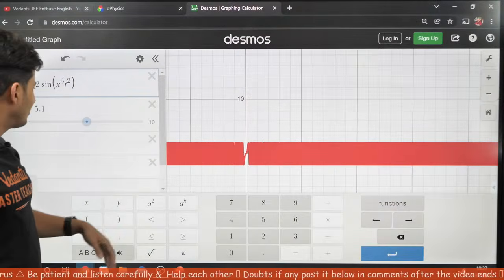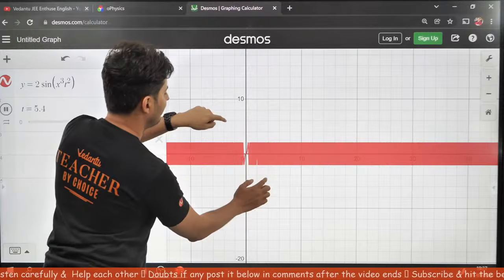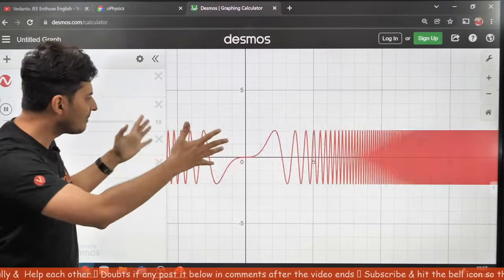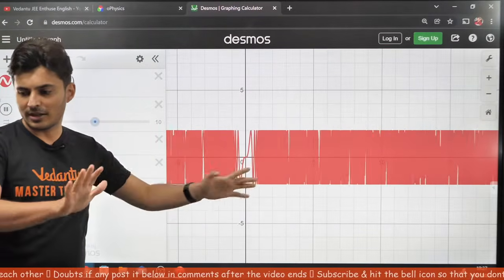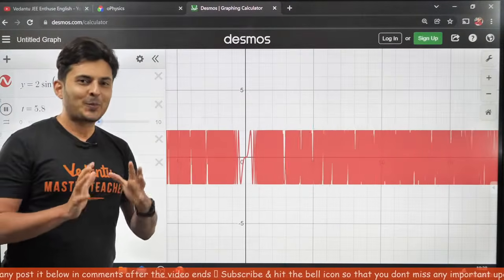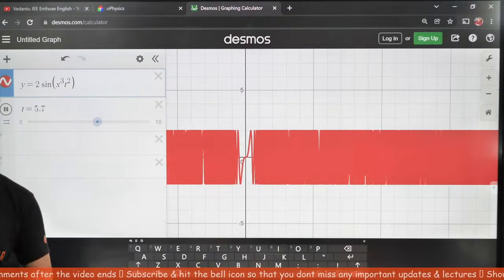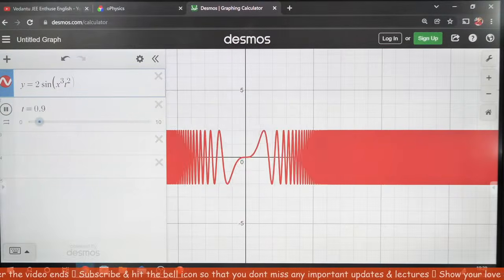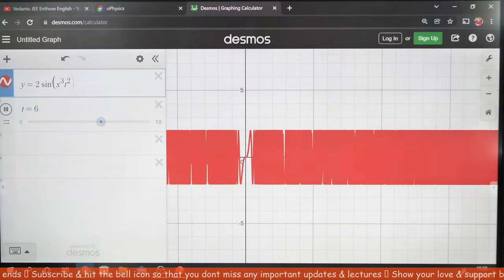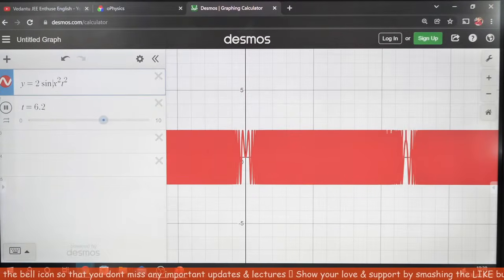Is this like a wave equation? Definitely not. You can see this is definitely not a wave equation. Something crazy is happening. This is not a wave equation. Right? Now, here is what I'm going to do. I don't like all this. So probably let's go back to something very simple. I don't want to keep cube and all because the graph will change very fast.